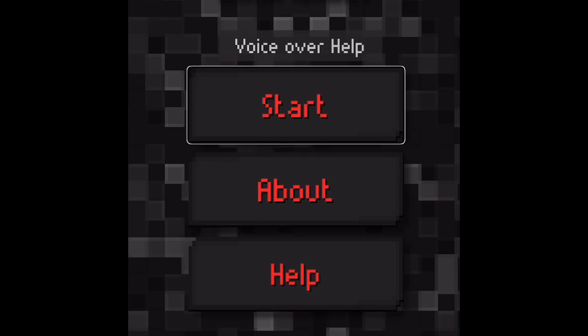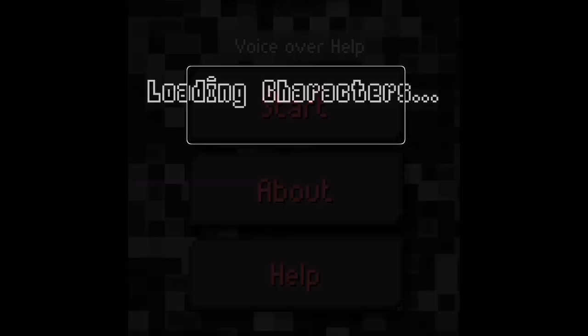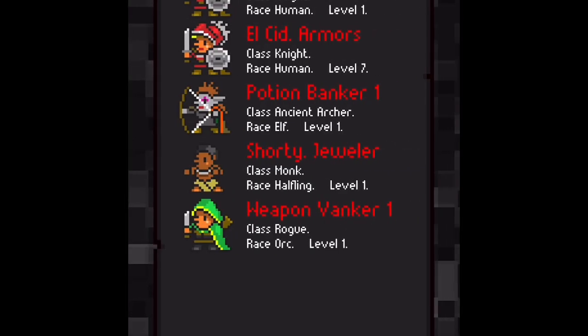About the game button. Start the game button. Start the game, heading. Character list, heading. Class, Race, Human. Here we go. When you double tap on start the game, you're brought to the character list page, with the create character button and the back to menu button. The character list page is where all of the characters that you have created are located. Of course, I'll also talk about how you can delete characters. They can be deleted from here too. Any character that you have created is located here.